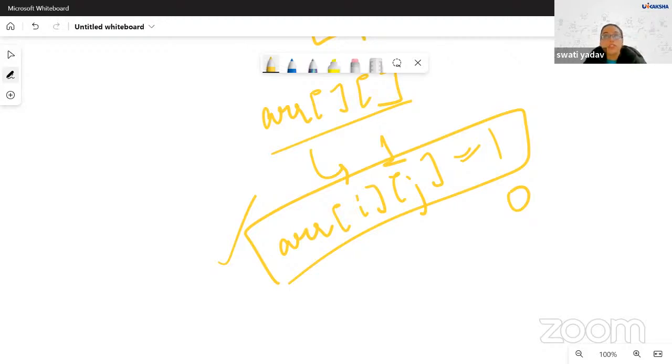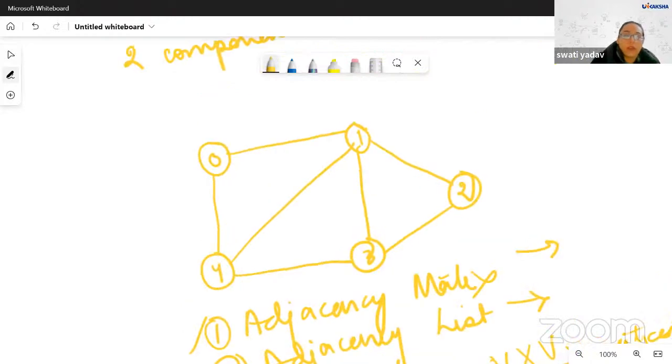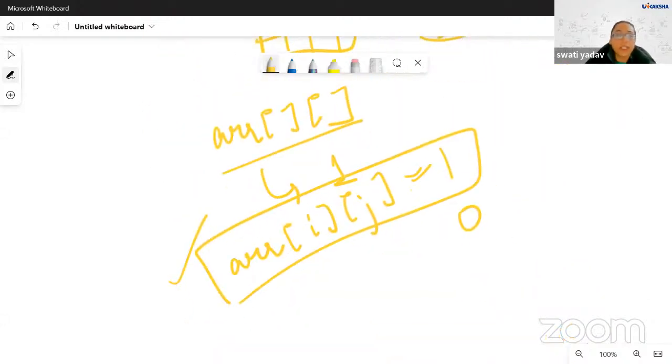This is also used to represent weighted graphs. Weighted means you have some weights over the edges. That comes in handy afterwards, when you implement algorithms like shortest path on weighted graphs. But right now, to understand 1 and 0 in an adjacency matrix, it just means that there exists a path. If there is no path between the two vertices, it will be denoted as 0 for that particular cell.